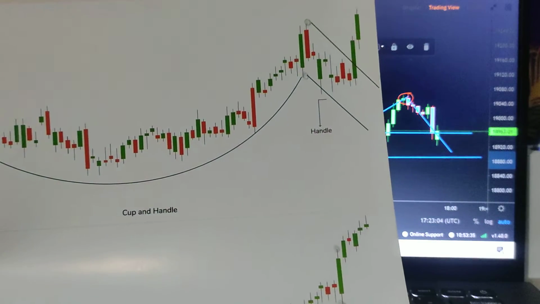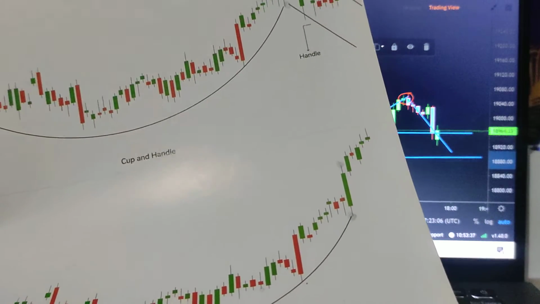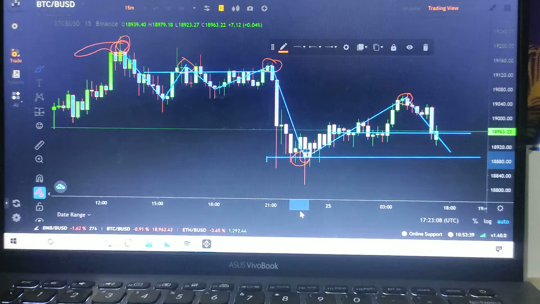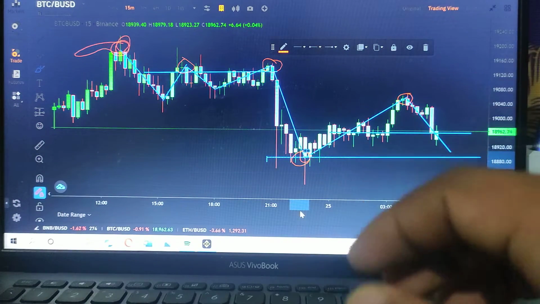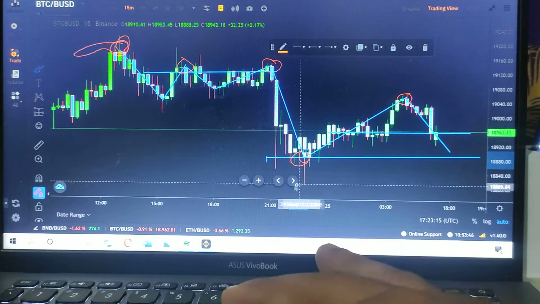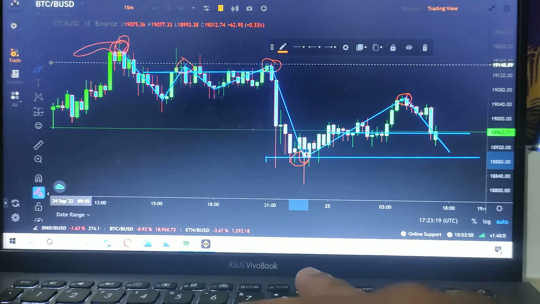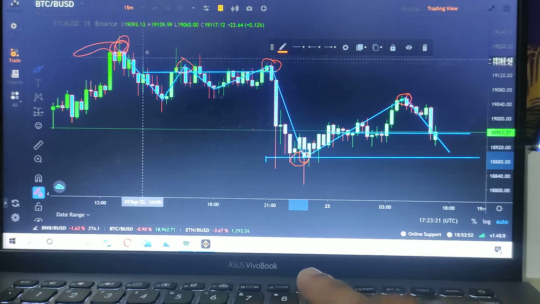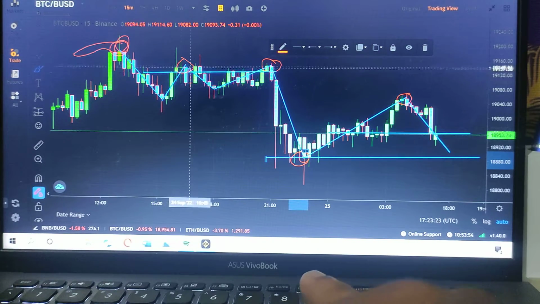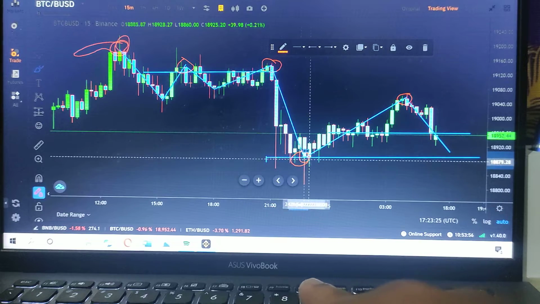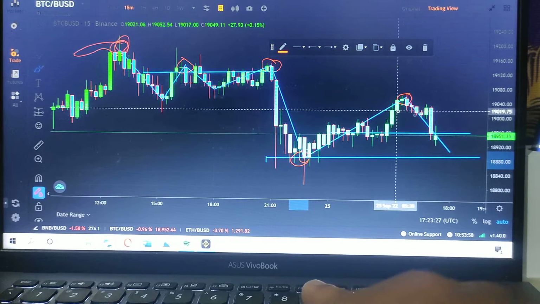Because if you are a beginner, you will simply enter without confirmations and lose a huge amount of money. And you may say there is a lot of loss in trading. It's not lots of loss, but yes, it does have, because if you don't understand, it is really difficult. So to enter, you have to point it out. You have to check everything, where to enter, where not to enter.